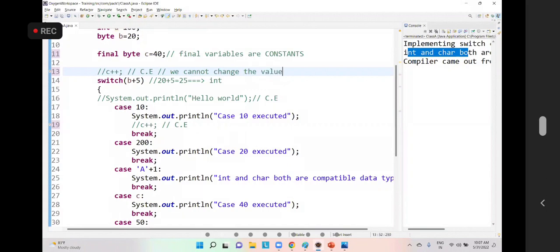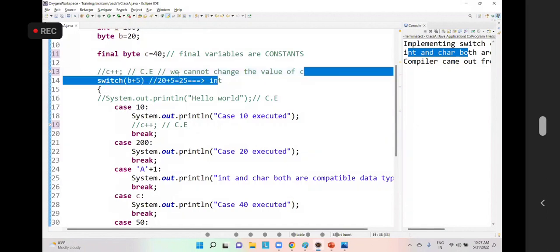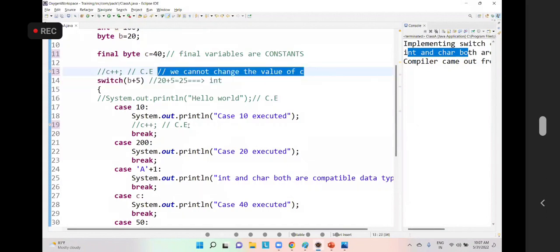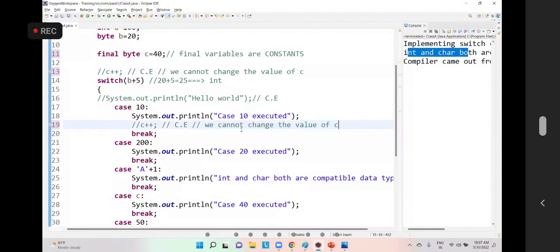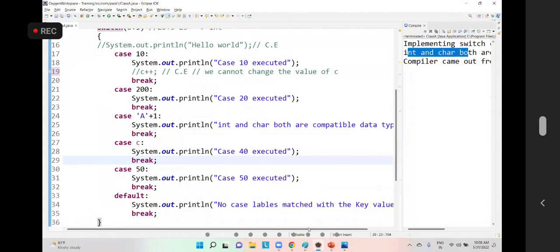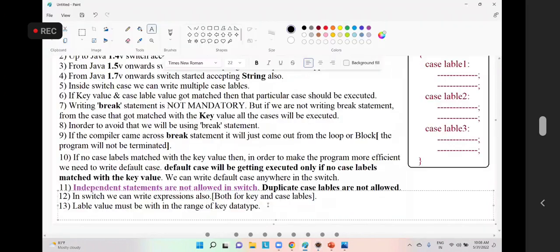No. So what I want to conclude here, just the last point, is that case labels should be compile time constants. Case labels should be compile time constants.